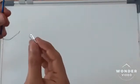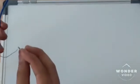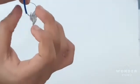Then take the aluminum foils and insert them like this. So here you can see I've inserted the aluminum foils. Now just close the space at this end like this. So make it in the shape of a question mark, as you can see, this is like a question mark.